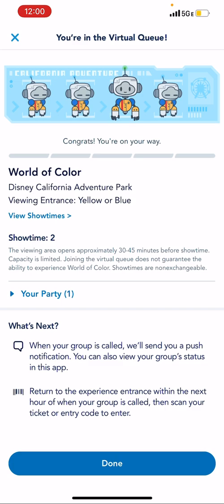There's a lot of debate on whether being on Disney's Wi-Fi makes a difference. I think the jury's still out on that. I think just make sure you are in an area where there is good Wi-Fi reception at the time that you're going to be trying to get into the group. Again, being at that first stage where you're ready to hit the blue join virtual queue button as soon as it rolls over to the time that it opens, at this time 12 p.m., is the most important. So you should be in good shape if you've done these things, and good luck.